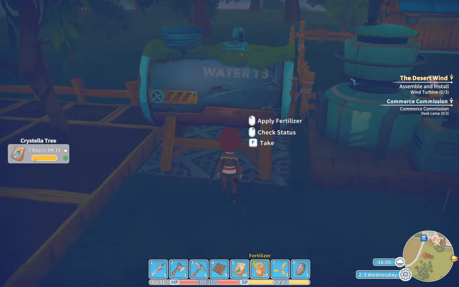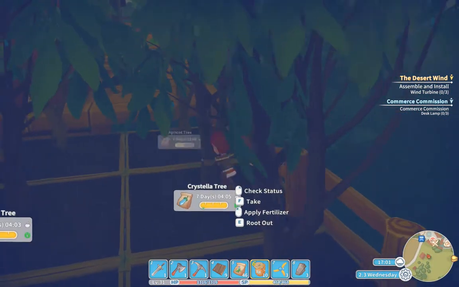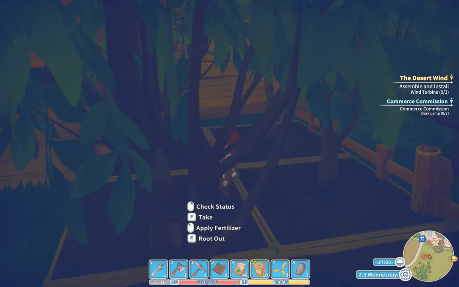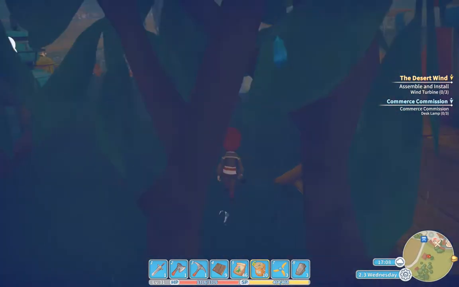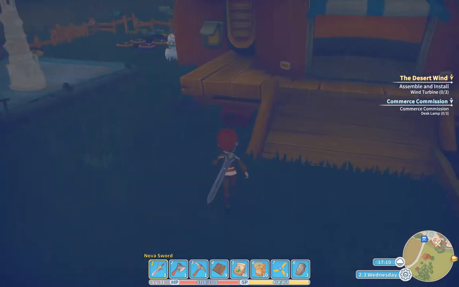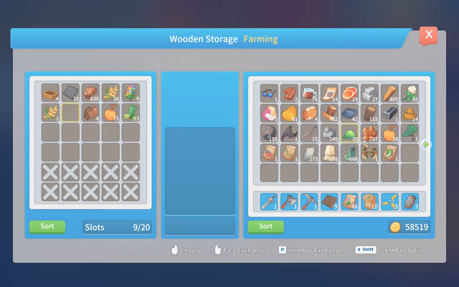Confirm. That should be filled up for everything. Check status, please. Yep, cool. Filled up for everybody, with 10 left over. Now, I will... Oh, no. Not that. Fertilizer goes in there. These go in there. That goes in there.